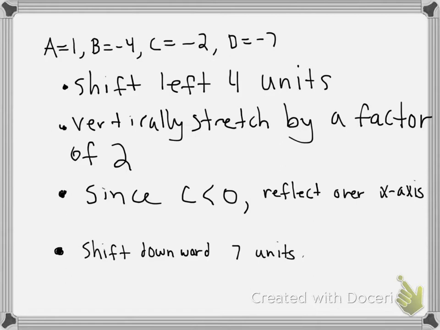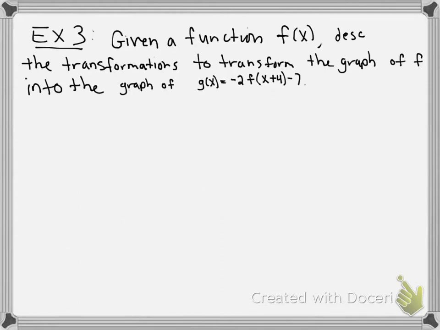With lots of practice, you can get to a point where you don't need to write the values of capital A, B, C, and D. You can come back to looking at the way that g of x is defined, and you should be able to just look at this algebraic form and identify the transformations directly from that. However, when you're first learning, make sure that you're writing down the value of capital A, capital B, capital C, and capital D.